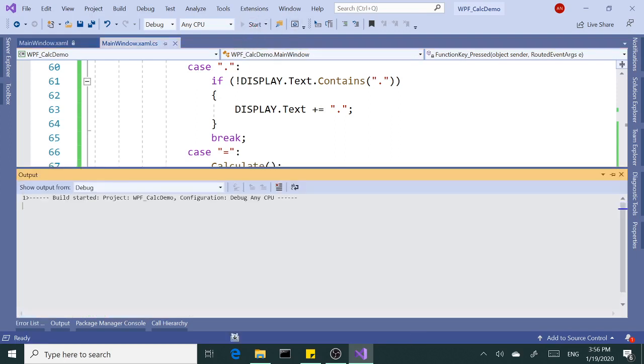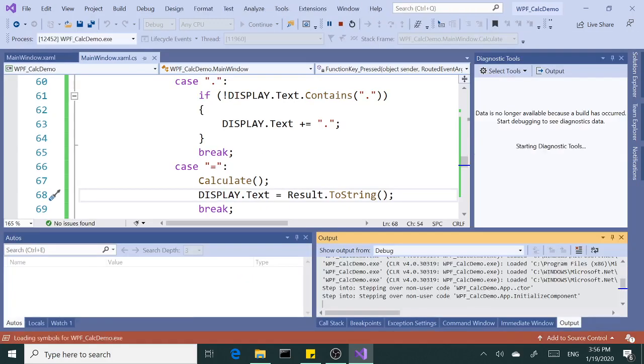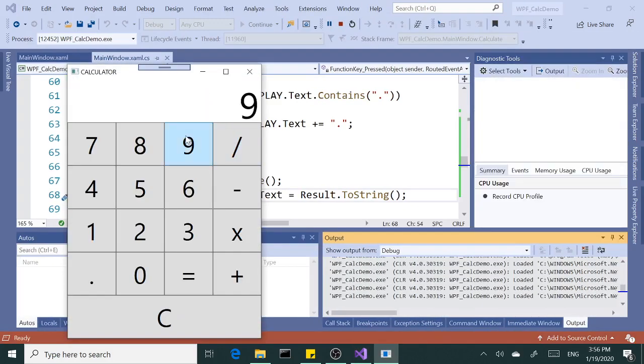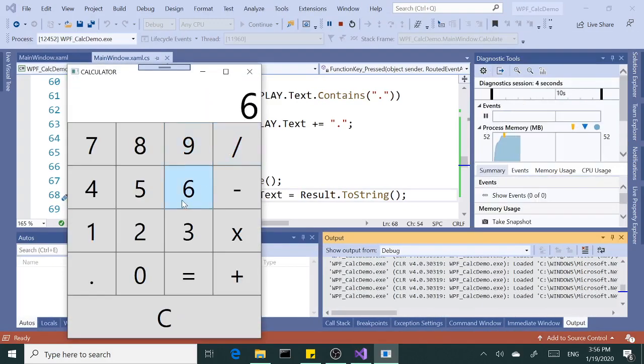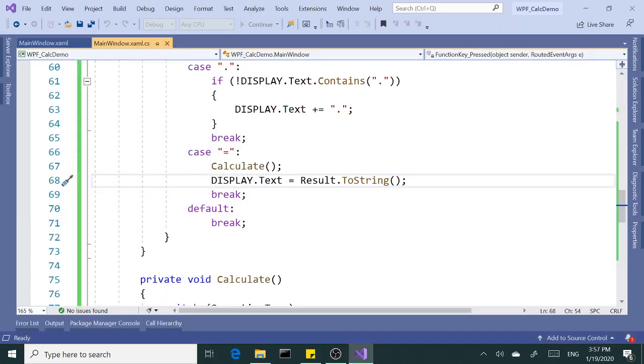Okay. Let's run again and take a look. So 9 divided by 6 equals, that's funny. Interesting.